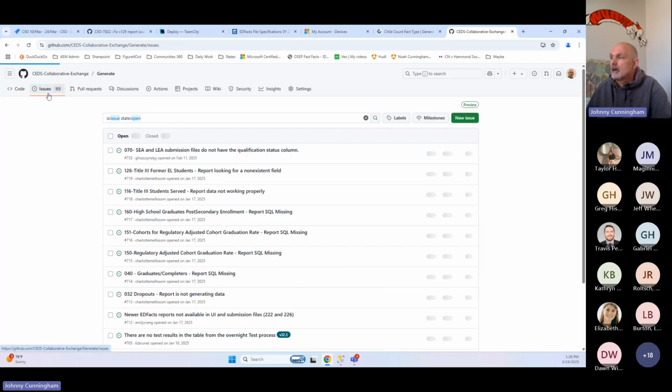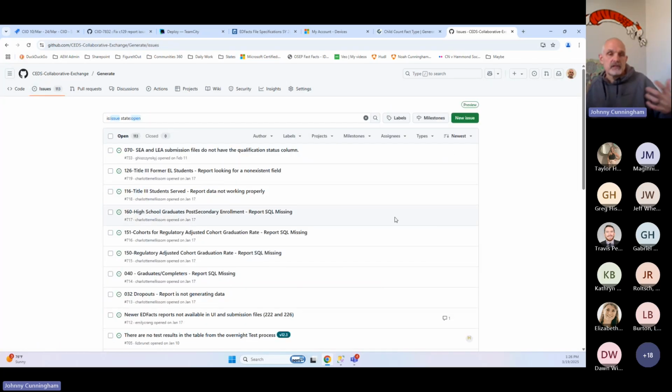But what I wanted to show specifically today was we have the issues tab up here, which is where, as you're working on files, as you're doing any work within Generate, if you come across a problem, an issue maybe trying to run a file, or if you can think of some sort of enhancement that you want to document, you want to say, well, hey, it would be nice if Generate did this or could do this.